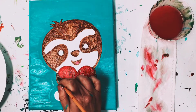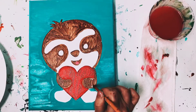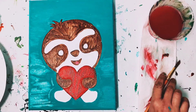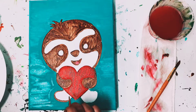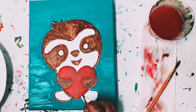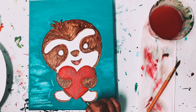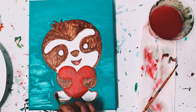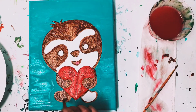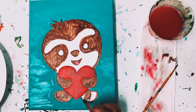Now that my heart shape is a little bit more dry, I can get a little bit closer to it. Again, be very careful. You might need to let yours dry a little bit longer. Going over those pencil lines. Then I can use my big brush to paint inside both of them. And same with the feet. I'm gonna outline. And then fill in.